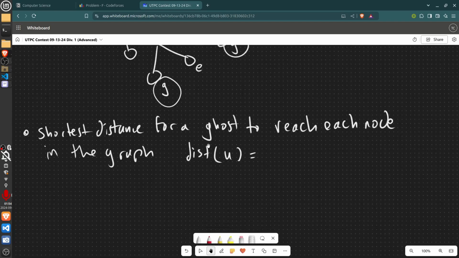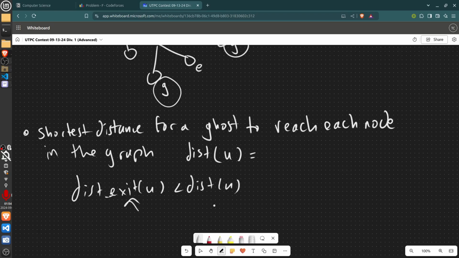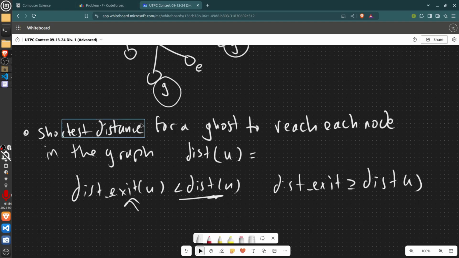So basically, the argument is if you know the shortest distance for a ghost to an exit is u, and you know that the person's distance is less than u, that means you can reach the exit before the ghost can reach it, which means it is a reachable exit. If it is the other way around, then you can't reach it. So that's the basic idea.